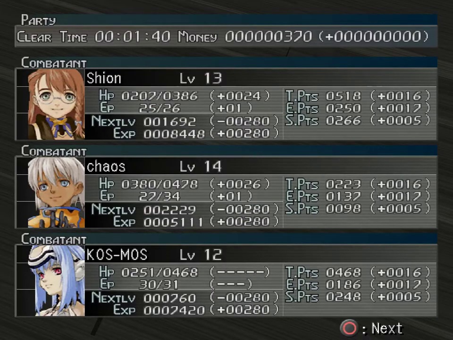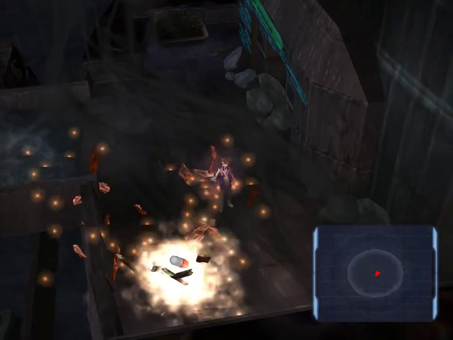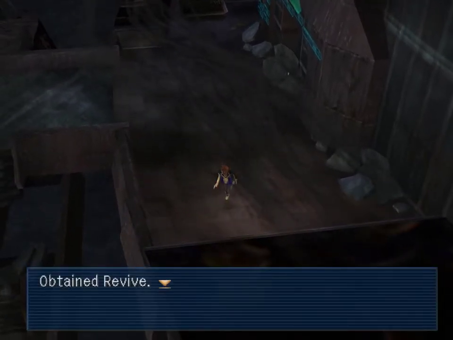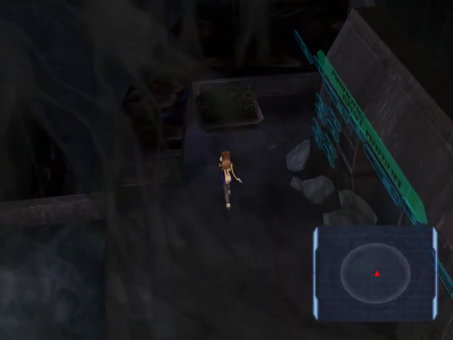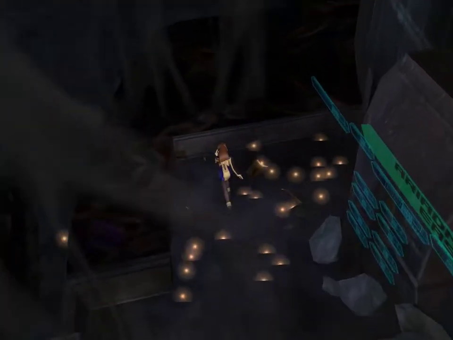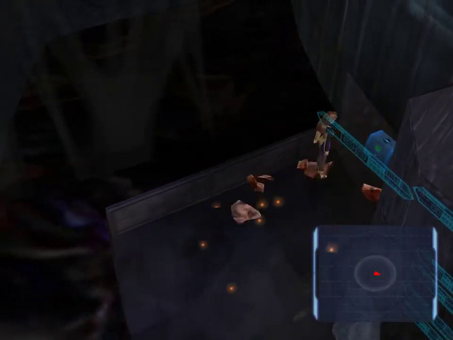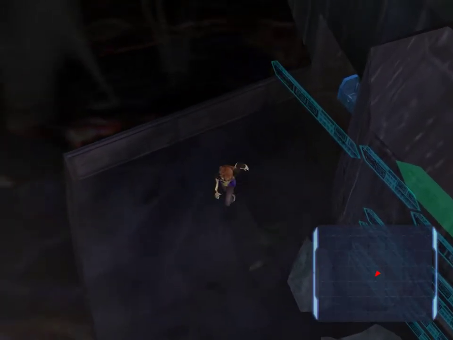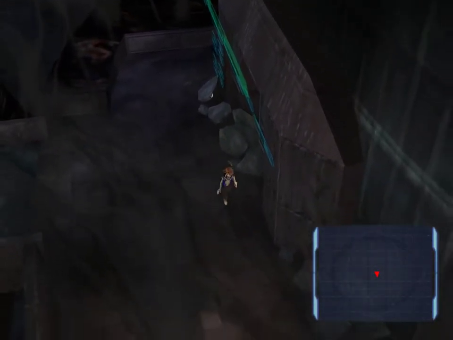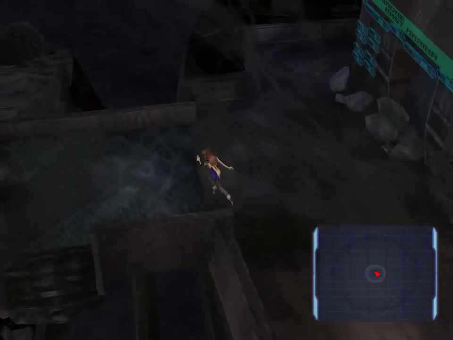Okay, Shion leveled up to 13, Chaos to 14, couple of neg kits, couple of ether packs. A revive. A cure-all. And a revive DX. Alright, it looks like that's everything I can do up here, so let's go back down.